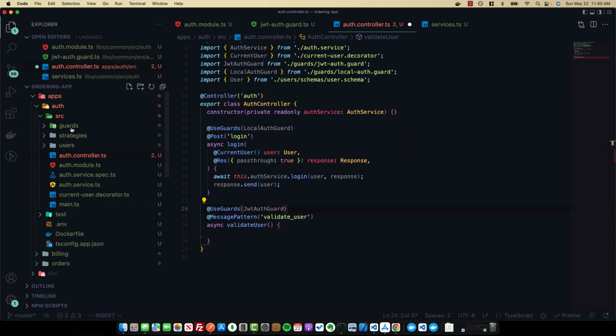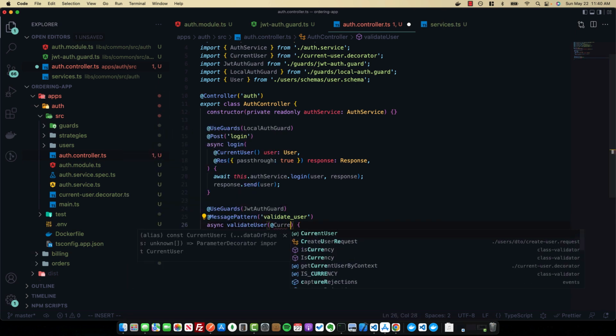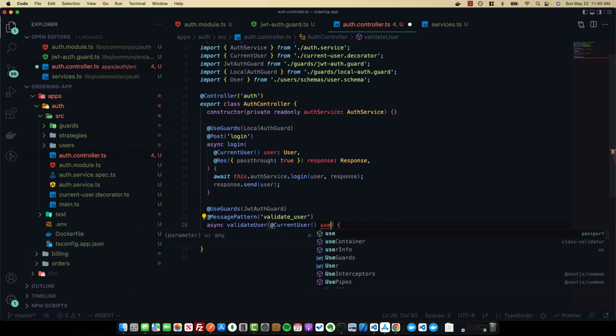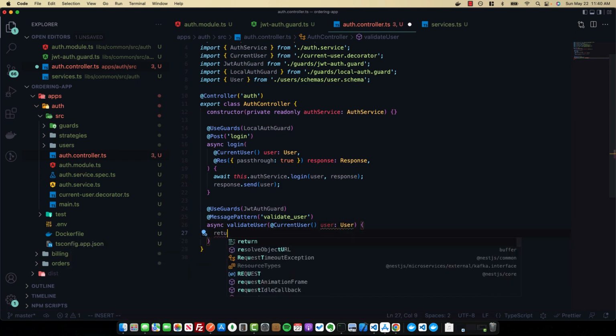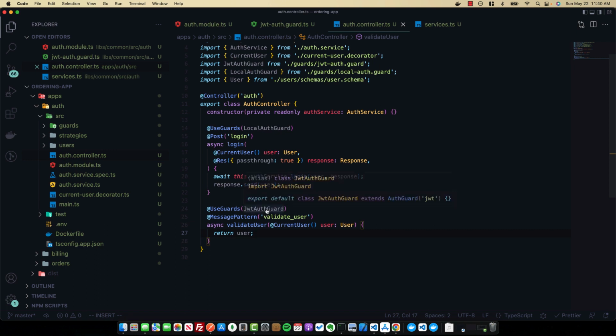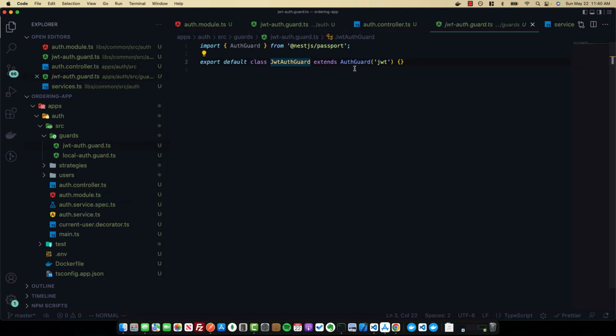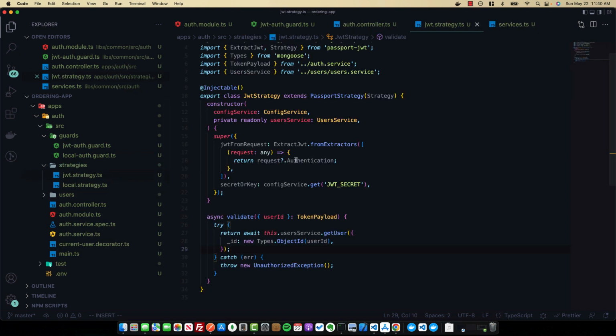That is from our auth package. So if that succeeded, then we can extract the current user from the given request and simply return the user back to the calling service. If we take a closer look at this JwtAuthGuard, it's going to implement the JWT strategy. Now, if we look at the JWT strategy, that extends the Passport strategy, we can see we're extracting the JWT from the request.